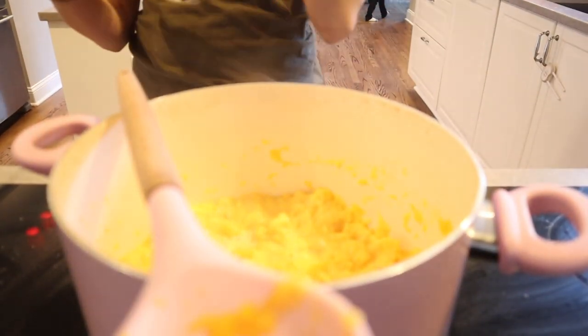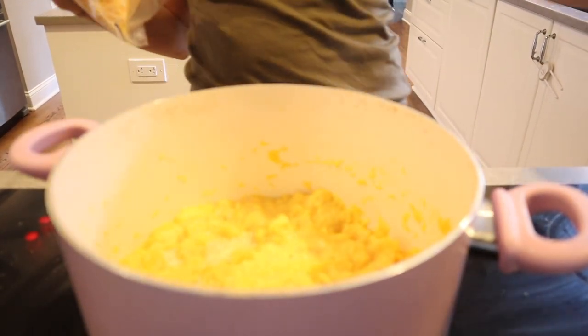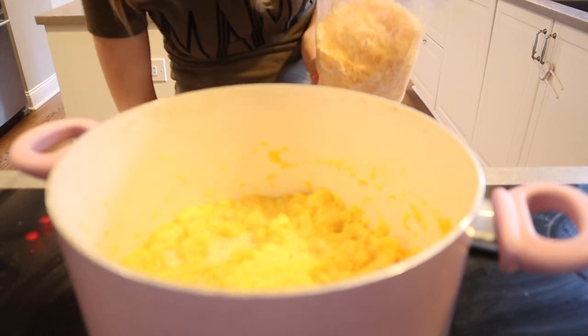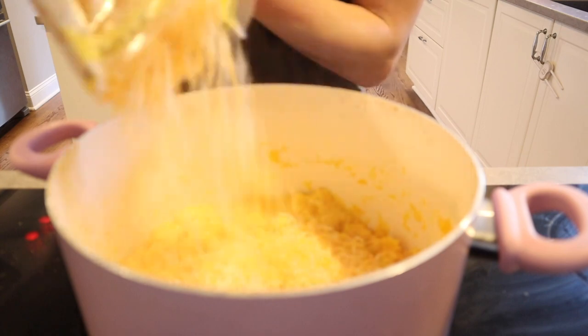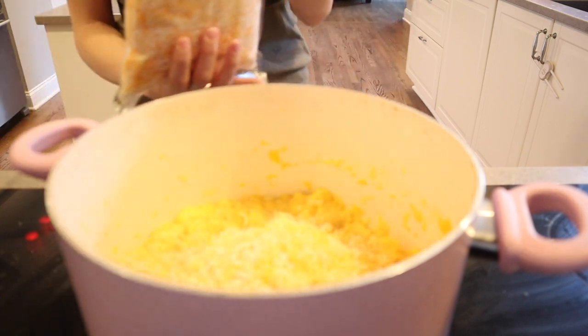Okay, now I'm just adding some cheese. You can use whatever cheese you want. I use Mexican cheese because we always have this massive bag of it. Just gonna stir this around and then I'll add some to the top.